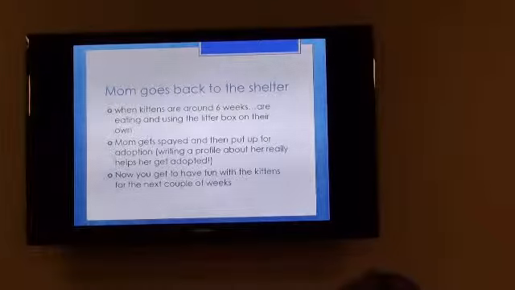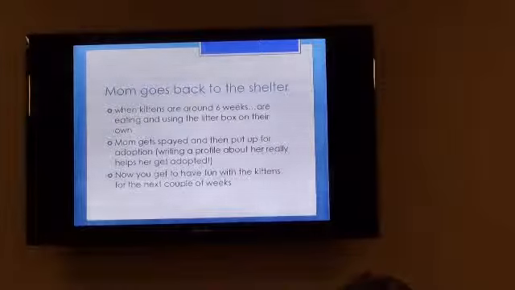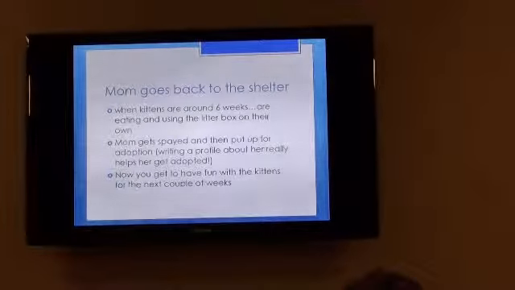And it is so important for those of you who are willing to do it, or who can, to write up a description on her, because the moms get overlooked in the summertime when we're overwhelmed with kittens. Some of our moms are maybe only a year or less than a year old themselves. They're basically kittens themselves, and so they act and behave that way. Once they get away from having to be a mom, you can see the kitten in them. So it's really important that you highlight them and tell the staff, or write down what they are like, so that they can get homes too.